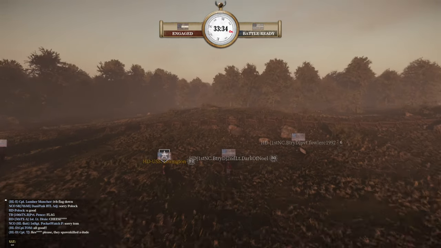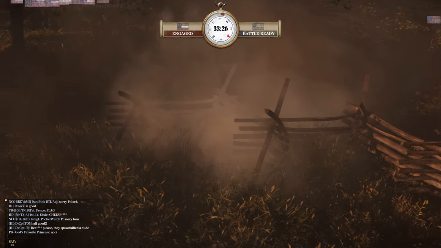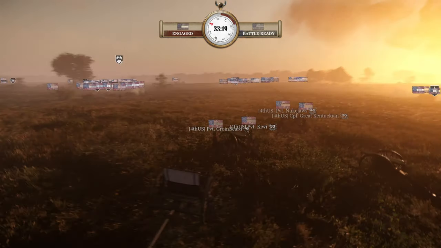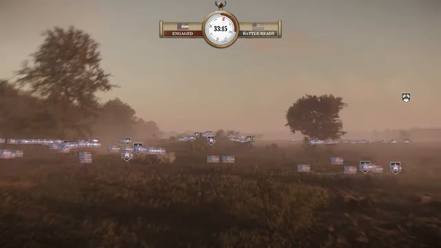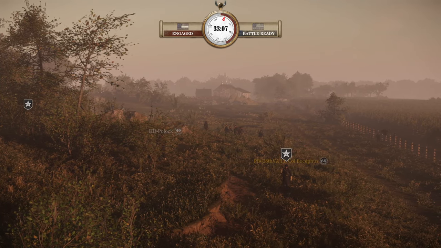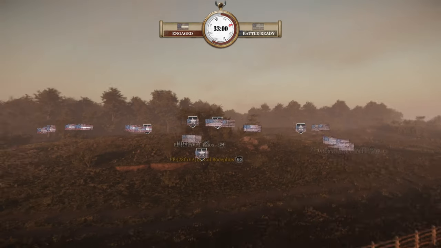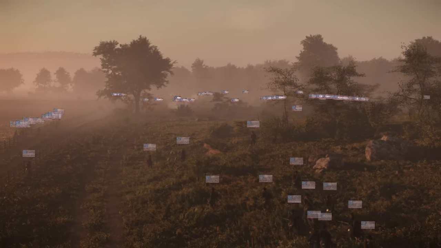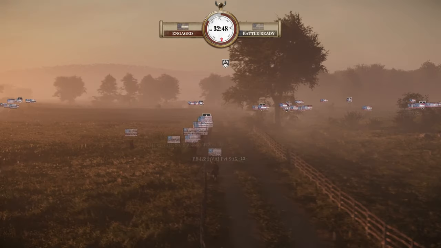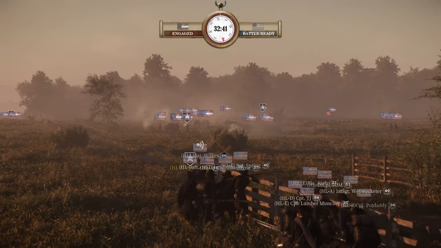Check and see what the Union Artie's up to. Still rolling guns up. Not seeing it. Might have pulled off. He didn't have a shot. So looks like Matt is gonna move up towards the cap. See if he's gonna try to cap or if he's gonna charge through.